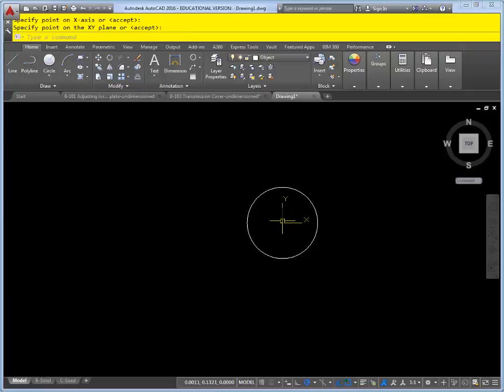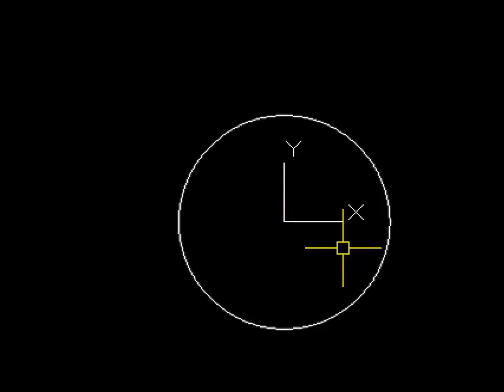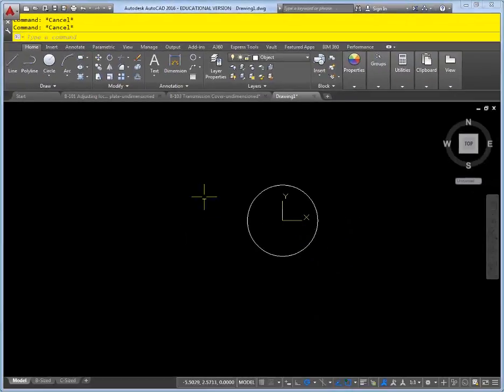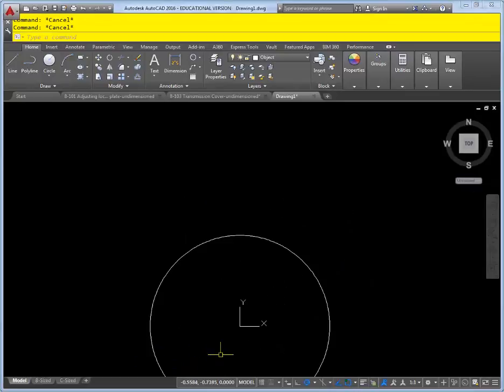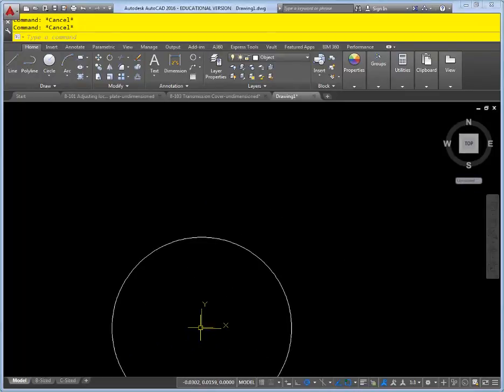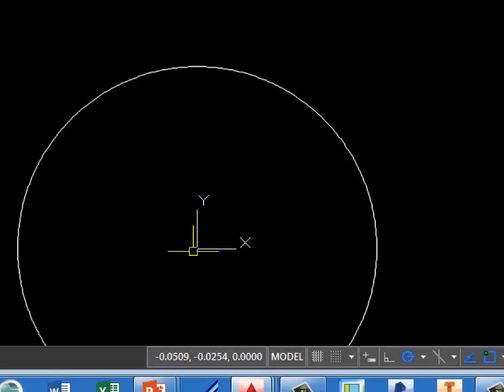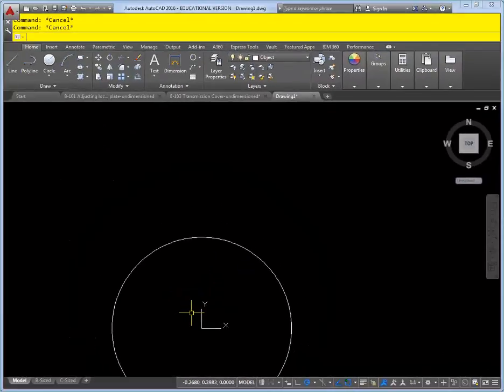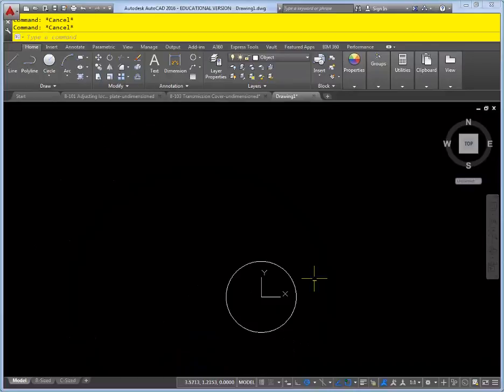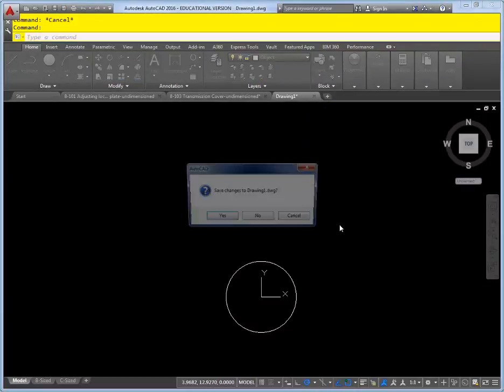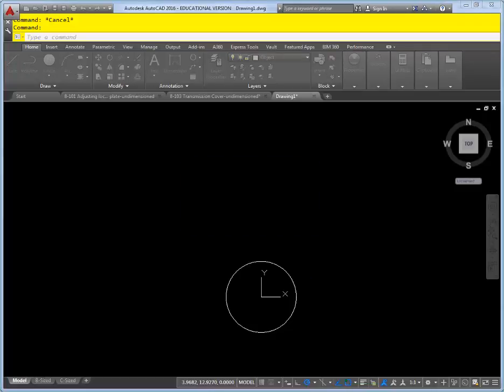And then if you take a look at my coordinate readout, actually I can't show you both at the same time zoomed in, but I'll do this a little bit. There we go. So if I hold it over the origin there, you can see my coordinate readout down below is showing me 0, 0. I can't snap, but you can see it's really close to 0, 0. So either draw around 0, 0 or move the UCS afterwards. And that's important for ordinate dimensioning because ordinate dimensioning builds off of wherever your 0, 0 is.